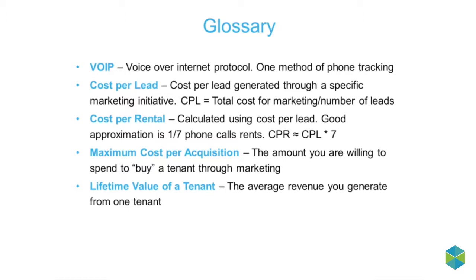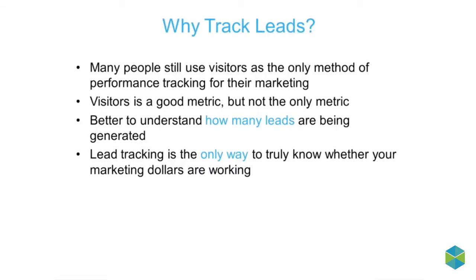So why track leads? Many people still use visitors as the only method of performance tracking for their marketing, and this is actually very common. Traditionally, this was one of the only accessible ways to track performance of a website. Visitors are a very good metric, but it's not the only metric. You can really get an idea of performance of, say, an SEO campaign. Where's my website showing up? How many click-throughs is my pay-per-click campaign actually driving? All of that, visitors is an indicator of that type of performance.